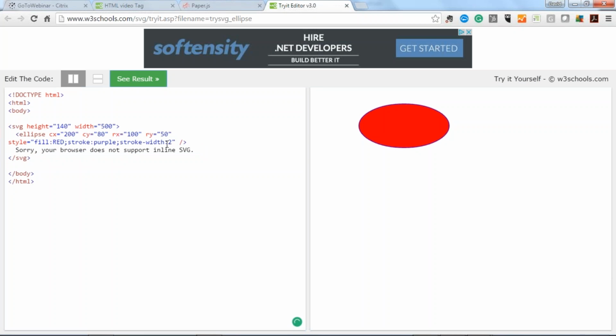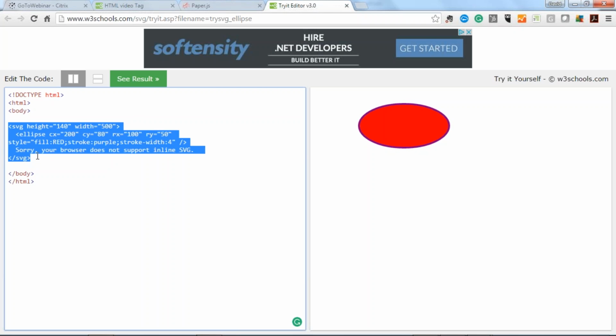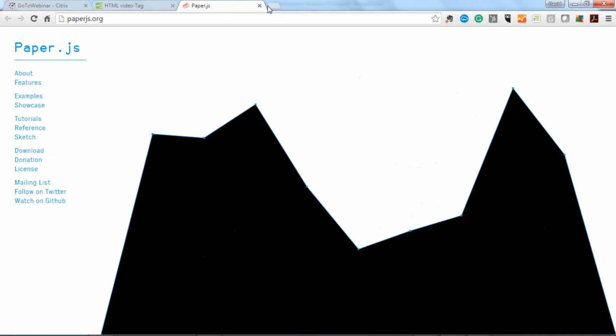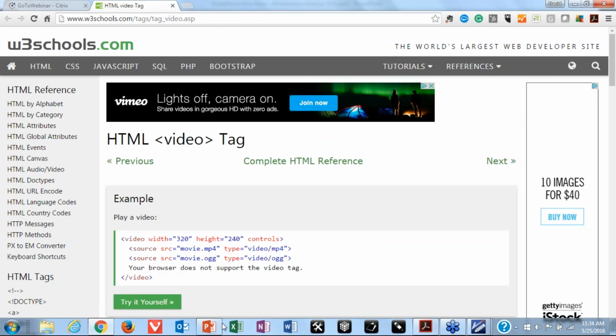So you can easily change the color and the width of it here, but you would again probably use something like Adobe Illustrator or BizX Edit to create your SVG and then put it into your web page rather than obviously create it here. But this is just to give you an idea what it looks like from a code point of view. So again, no plugin, the graphic is there, easy to work with. So let's close that down, sorry.